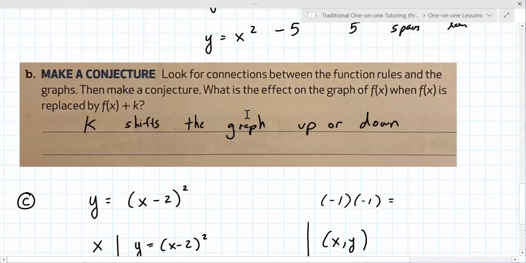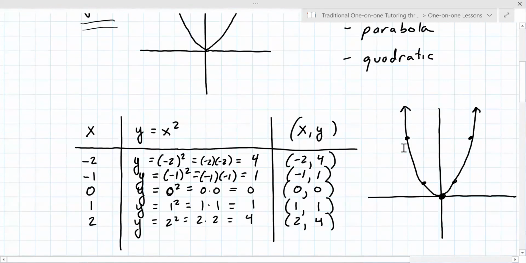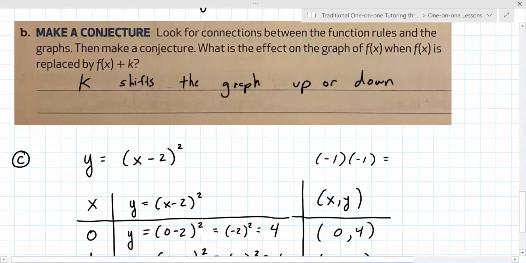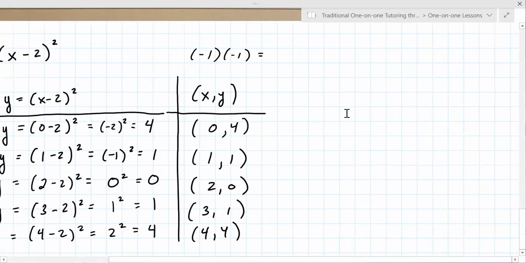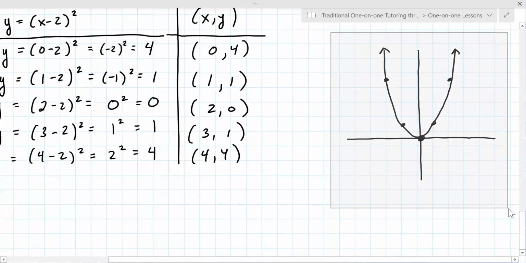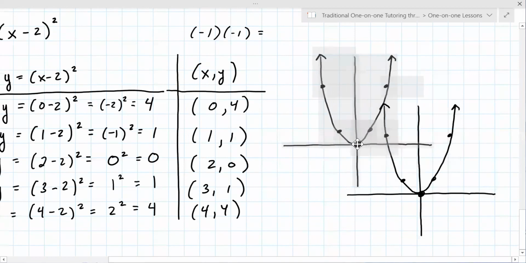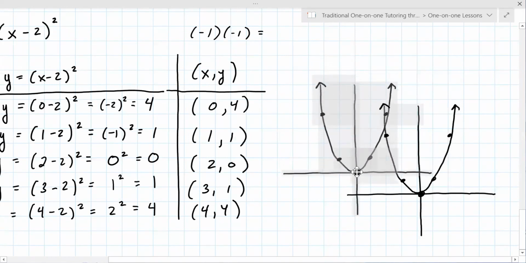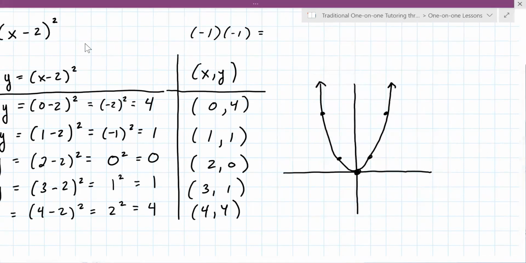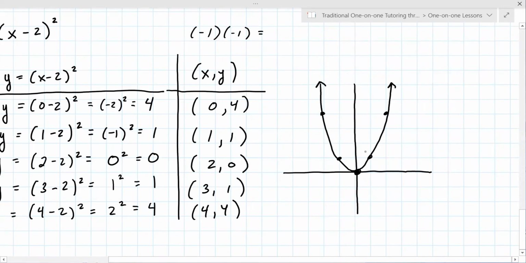Okay. So here's what I'm going to do again. I'm going to grab this graph that we started with and bring it down to this problem that we've been working on right here. These things never snip perfectly, but let's put it right there-ish. Now I'm going to do this in blue this time, just choosing a different color. We're going to make the graph 0, 4, 1, 1, 2, 0, 3, 1, and then 4, 4.